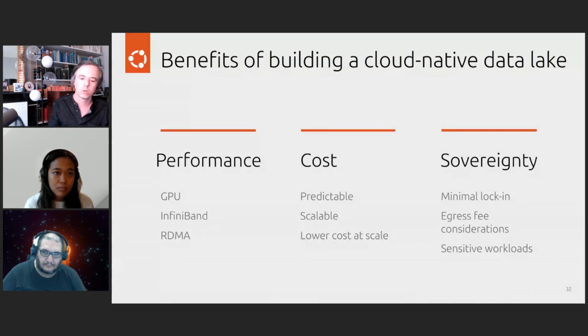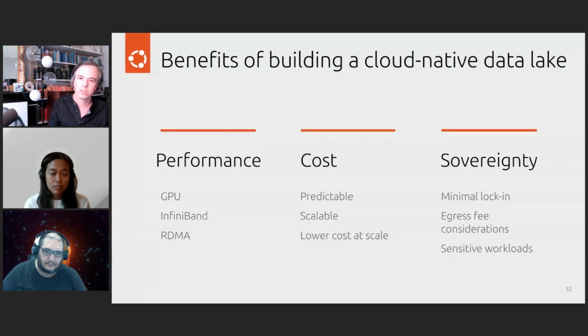So it will do things like joins, Cartesian joins will be accelerated by the GPU, or group by clauses, and so forth. InfiniBand is a networking stack that's different to the classical TCP/IP networking stack. It gives better performance, uses specialized hardware, so it's more optimized for on-premise use than perhaps on a public cloud. Same with remote direct memory access. So from a cost perspective, you can benefit potentially from more predictable and scalable costing, and as the scale grows, you can potentially get more efficiency through things like the spin down of the compute resources when they're not being used, and disaggregated storage.